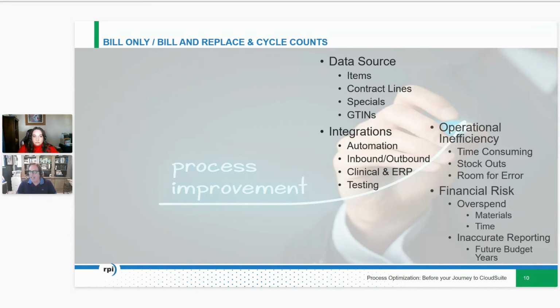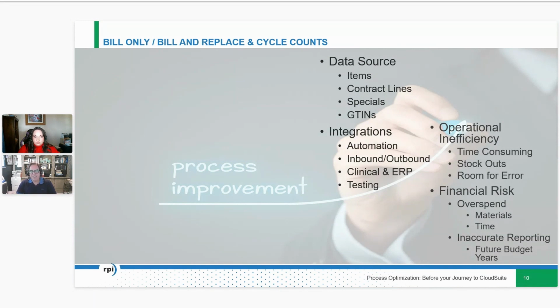Additionally, this process has a heavy technical footprint, meaning that you have inbound and outbound interfaces between the clinical system and Infor that have to be developed properly and tested with multiple parties. Obviously, this has been done in many other clients. This is not new for somebody who's using, let's say, an Optime or a Cerner system with Infor. These interfaces have already been established within other organizations. So they're not recreating the wheel. It's just identifying the necessary fields that are going to feed between these two systems.